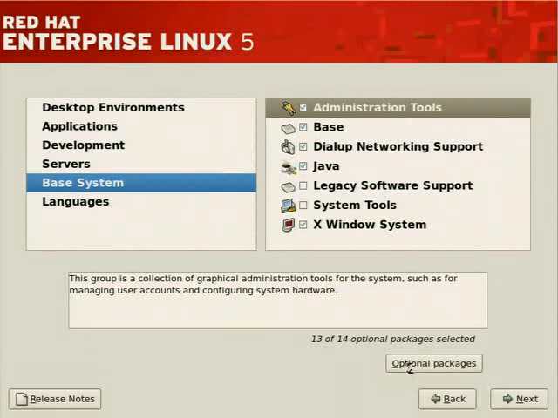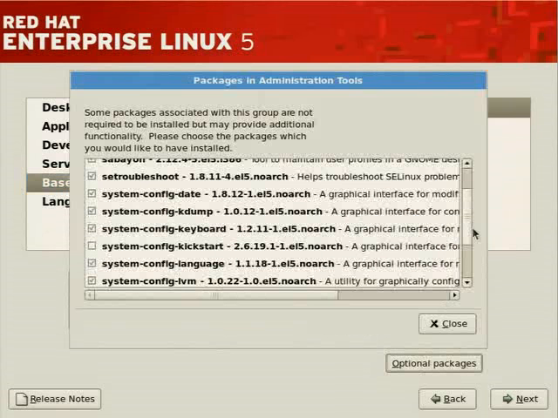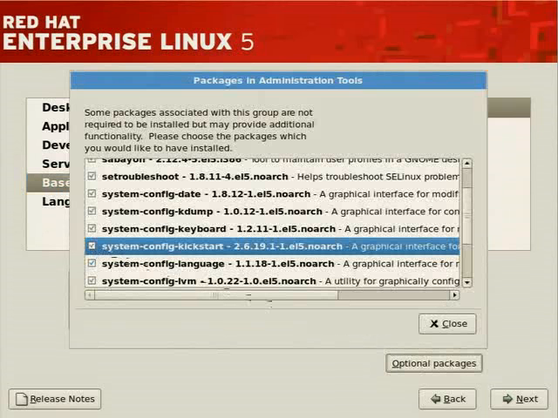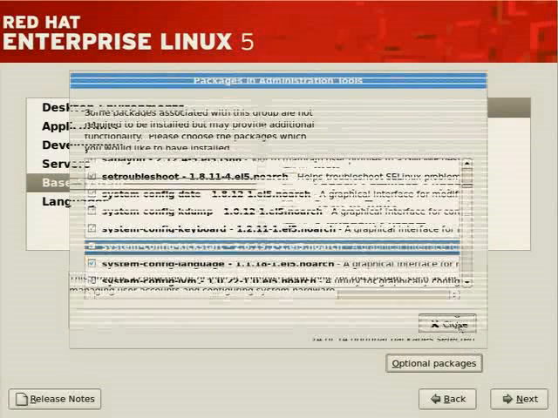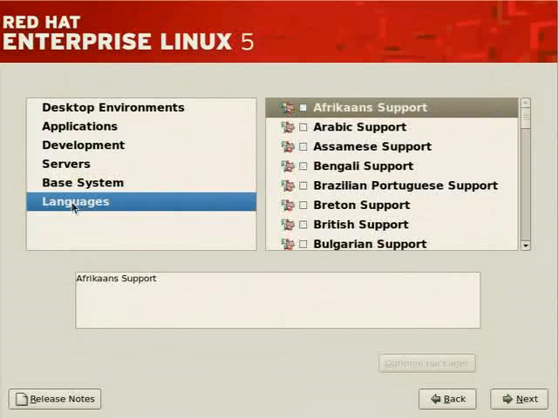There are various administration tools that are available. If you navigate in, you'll see them. System config based tools. The lone package that's not installed is system config kickstart. We'll select it because we'd like to look at the kickstart package as one of our installation options. So that's installed. If you need any additional languages for other users using your system, then go ahead and select it.